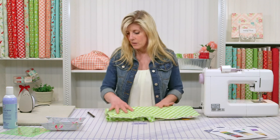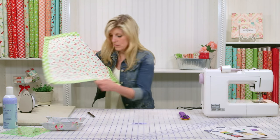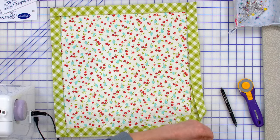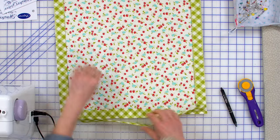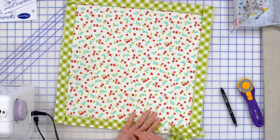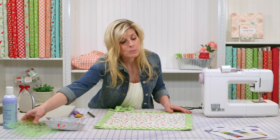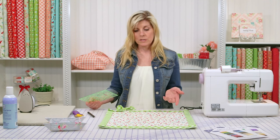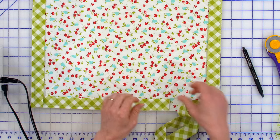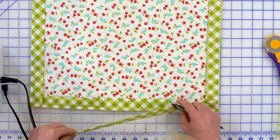As I mentioned, we had done one ahead of time where we came all the way around. We're at this place right here, like this. Okay, so we've got all this extra. Now the first thing you wanna do is remember what we cut the binding strips to, 2.5 inches. So if you use 2.25-inch binding strips, some people do, you will use 2.25 instead of the 2.5. If you're doing 2.5-inch binding strips like I do, then this measurement that's coming up will be 2.5 inches.